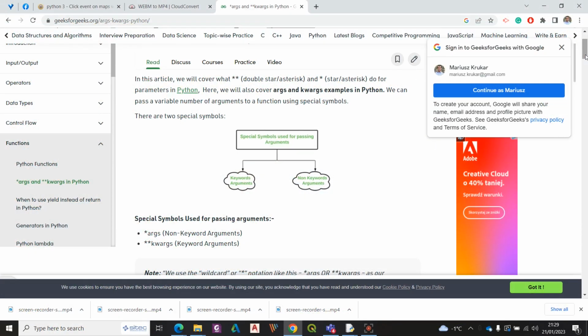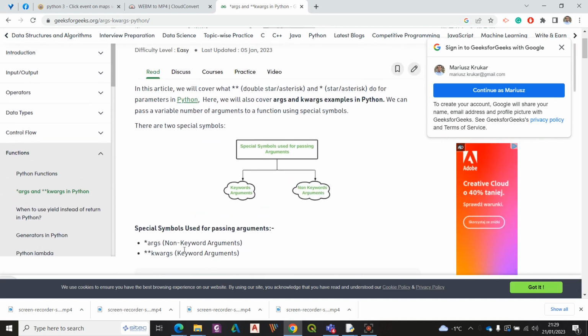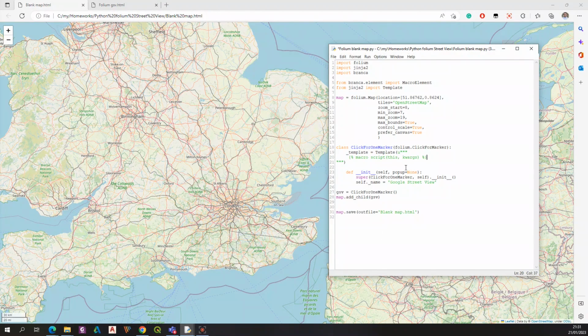Kwargs means that, unlike args, which passes non-keyword arguments, we are passing keyword arguments in Python. In our case, the keyword argument is a class which we have created. By referring to this class, we will pass the stuff inside of this macro with the keyword argument defined.